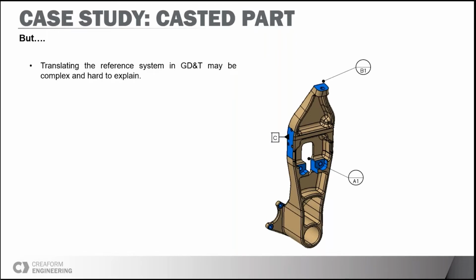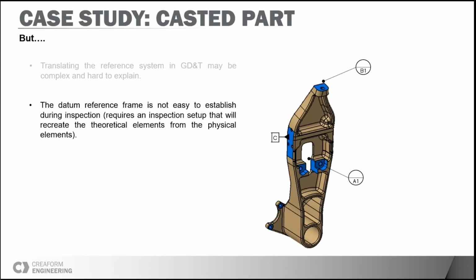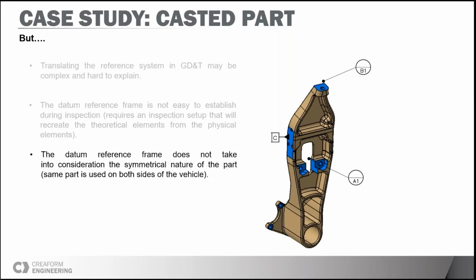Also, the datum reference frame may not be easy to establish during inspection. As you can imagine, to be able to inspect that, you will need some kind of complex inspection setup to recreate the true datum from the physical element. Also, the datum reference frame does not take into consideration the symmetrical nature of the part.